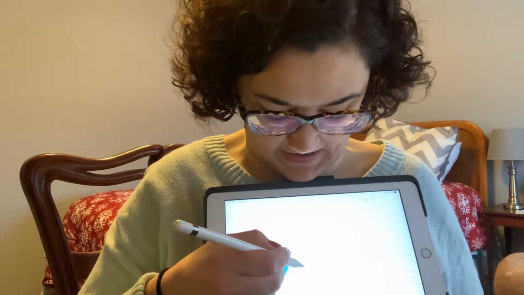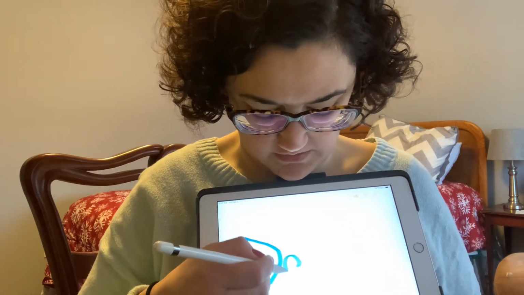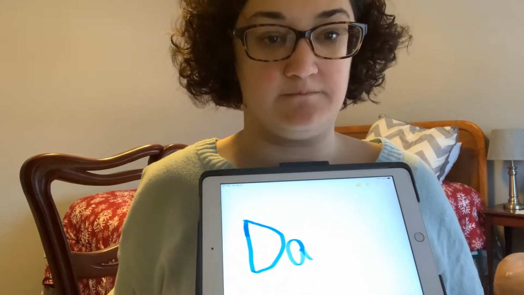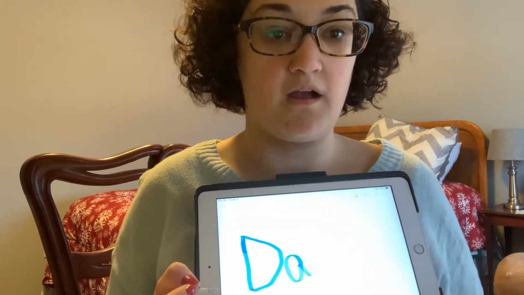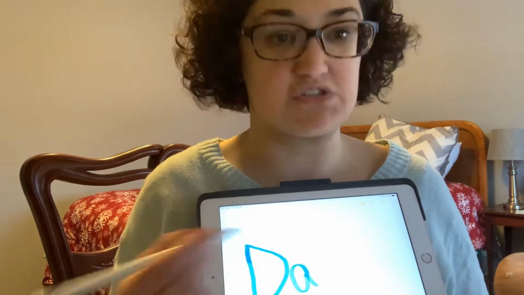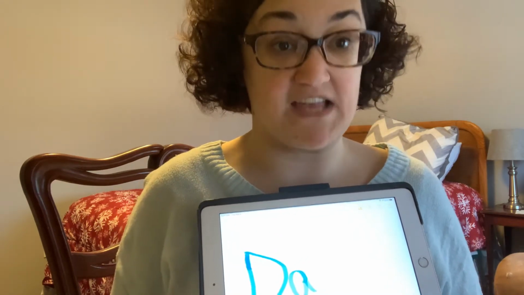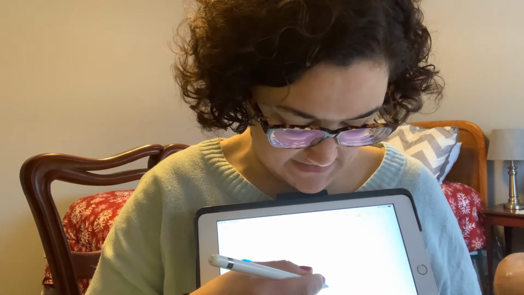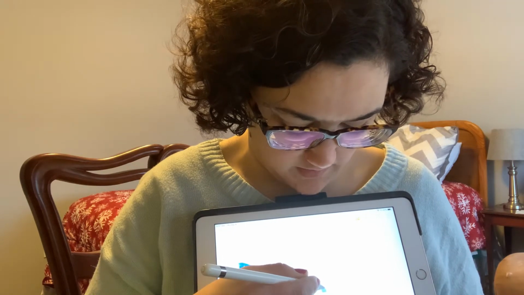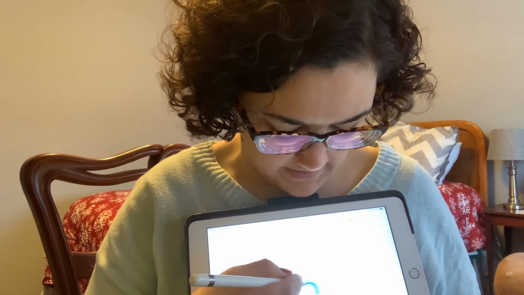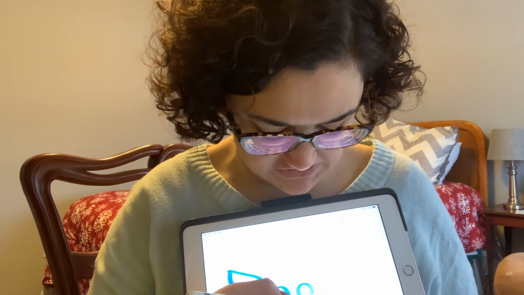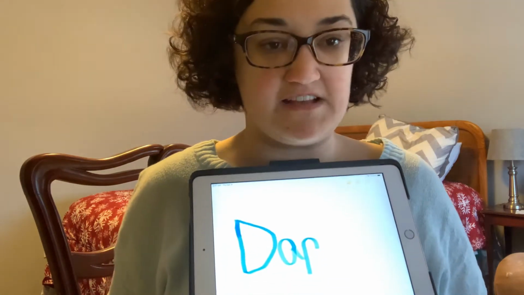The next letter of my name is an A. So to make the A, I do a circle and then I bring a little short line down from the top like that. And then the next letter of my name is R. So to make the R, I usually think of it like a candy cane or like an upside down hook. So to make a candy cane, I start somewhere at the top and I go up a little bit and then I go around like I'm gonna make a smile, and instead of finishing that smile, I just bring it down more. And that's how I make the letter R.